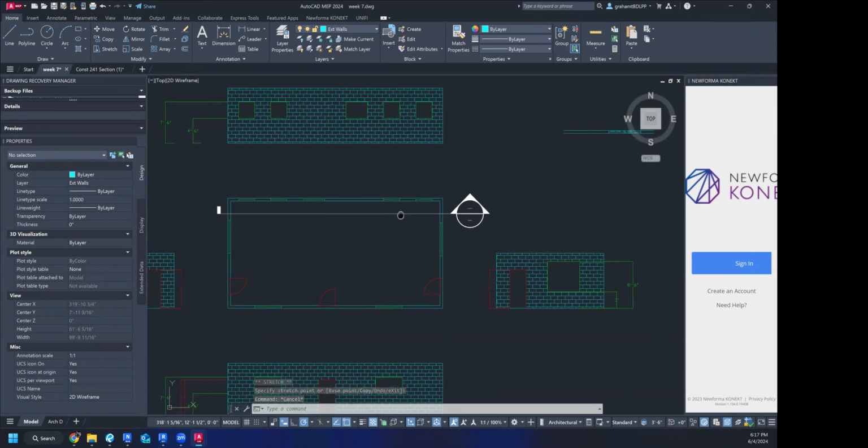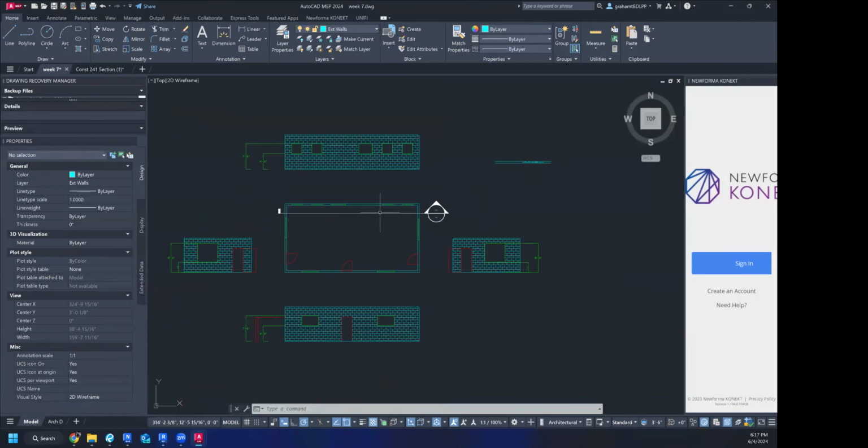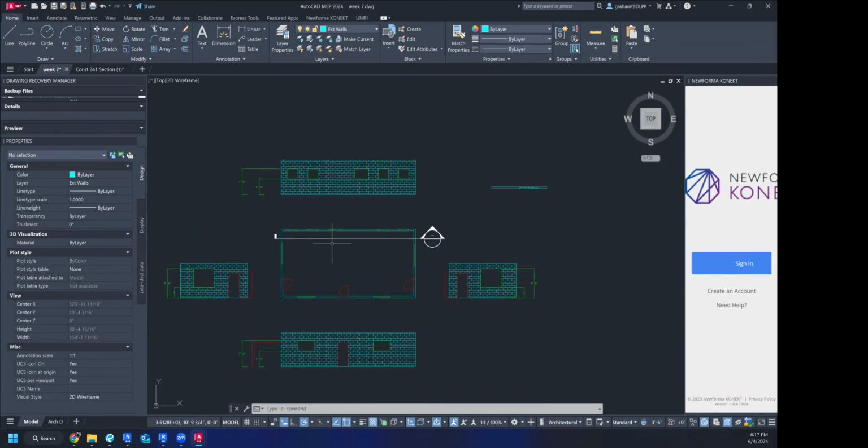Right now, we're looking at a plan view. All this is doing, this isn't actually a section of any type. What it's going to do is represent. So let me do the next thing and you'll see what's going on.